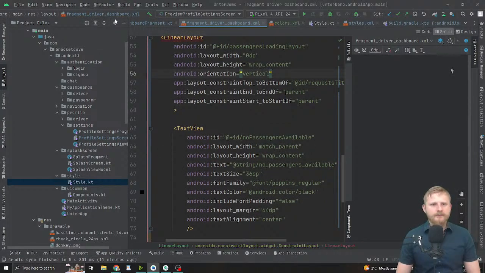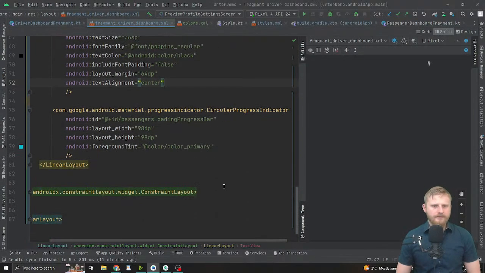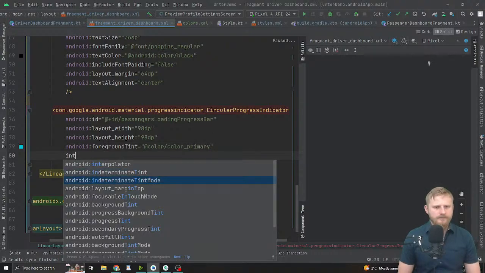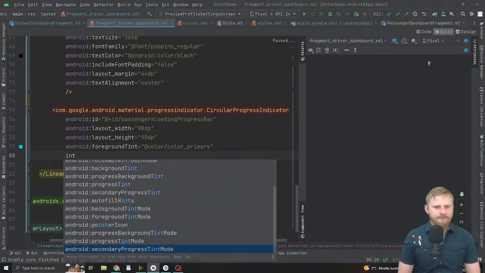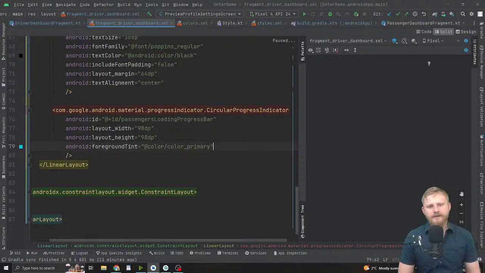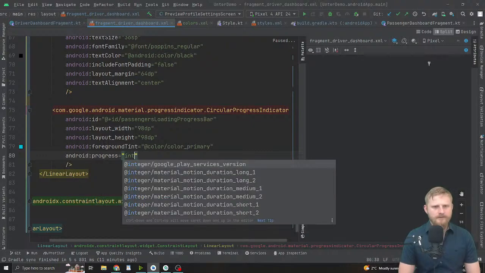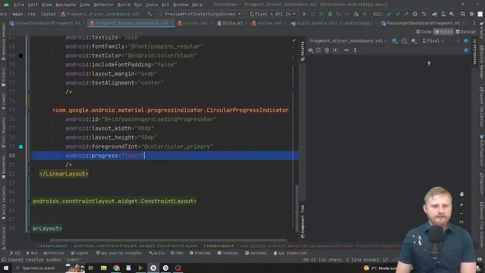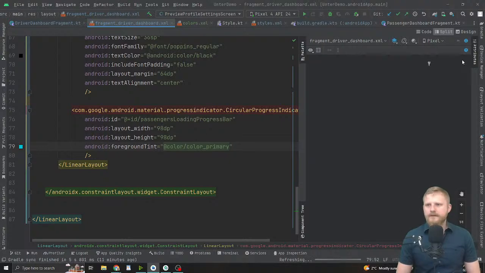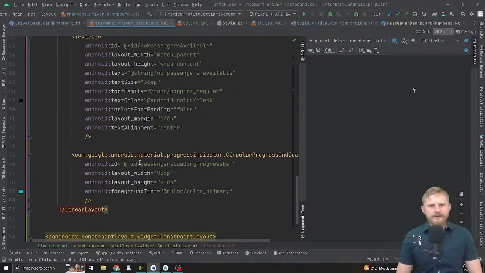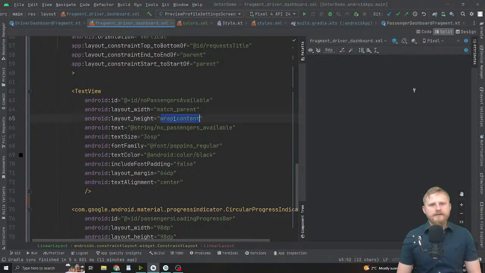I see we have to set the gravity here. Okay, so the preview has broken. Did I forget to set something? Foreground tint, no, that's fine. Style, I think indeterminate mode. Maybe I don't need to specify. I thought I had to like specify. No, maybe not. All right, well, we'll know in a minute. Why is the layout broken? I don't know. We have our width and height set. Let's see, this one is wrap content, match parent, that's good.